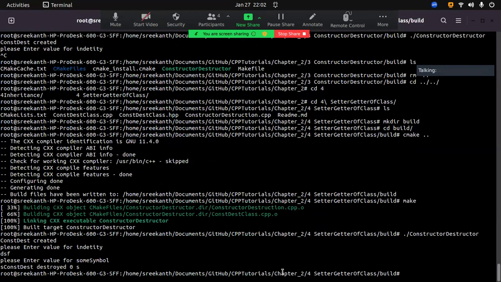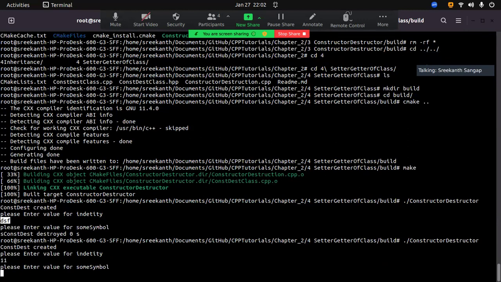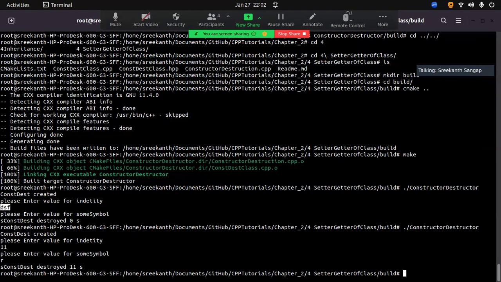Okay, please enter a value. I mean, it is for integer now. So for integer, okay, please enter some symbol. Pressed enter, constant. We run it again. This is for integers. Please enter some symbol. Some symbol means that character. I wanted to make it as R. The character you initialized it to R, but you called that set symbol function in which you are trying to set it as S. The result came as S.